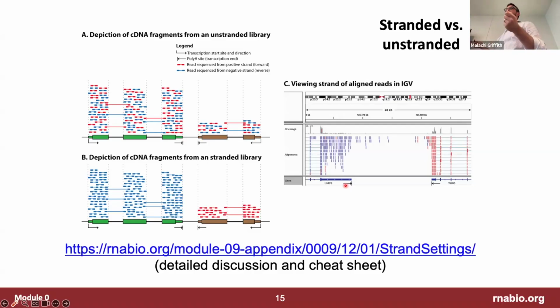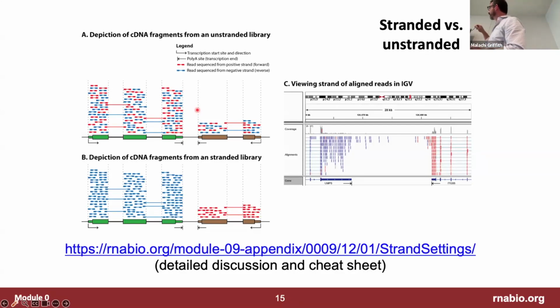It really looks like my data has this strand information in it, because that would just never happen by chance. Or you'll see something that looks like the top left here, where the strand information is just kind of random, like a real blend of the two strands. That tells you that your data is unstranded. And once you know that information, you can choose the right option for all of the tools for alignment and counting gene counts and other things that expect to be informed about this. We provide a table with the correct parameter settings for a bunch of common bioinformatics tools based on what your strand information is.